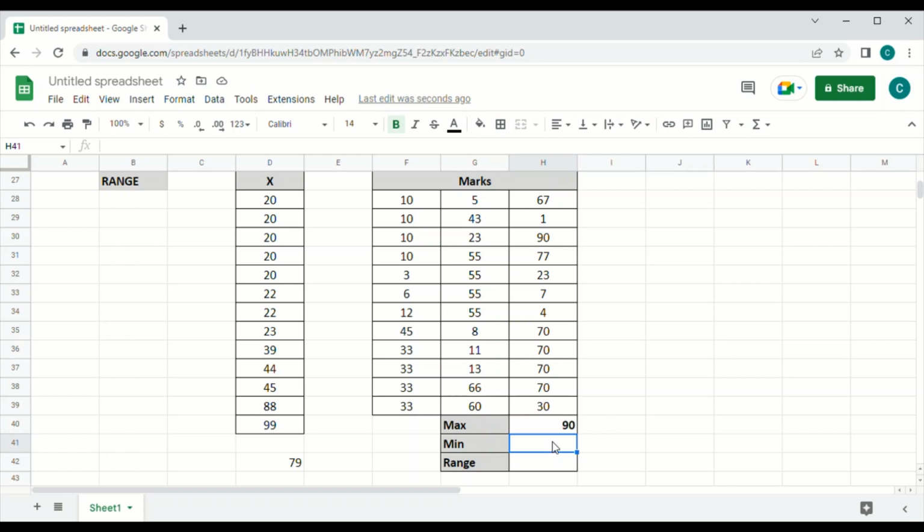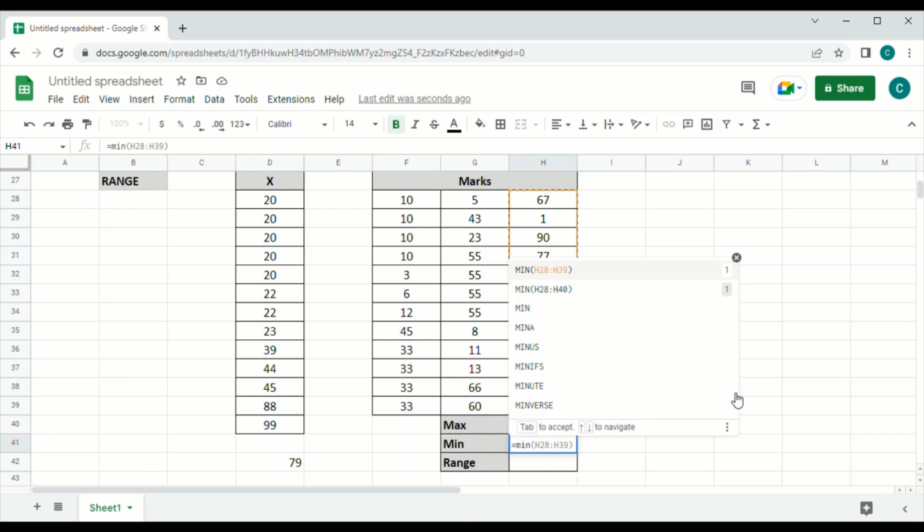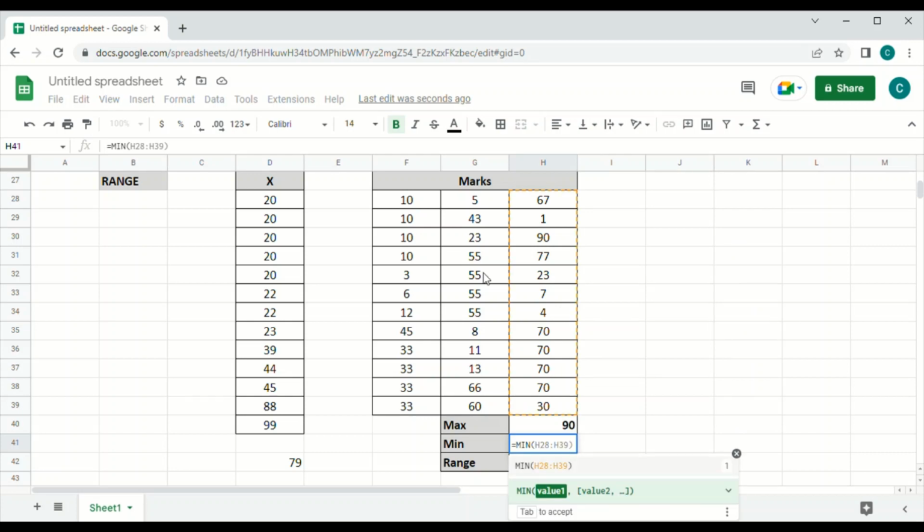Similarly, we can see the minimum value in the dataset. Again, click on the equal to sign, type minimum. Your spreadsheet will show you a few more functions, but select minimum and then select all the values in the dataset. Press enter. This will give you the minimum value in the dataset.